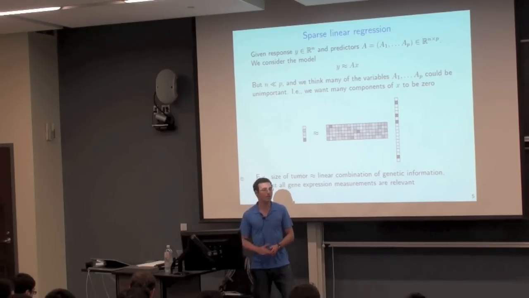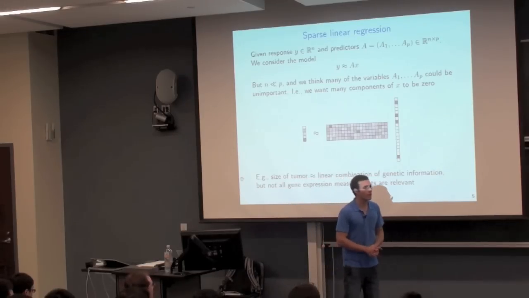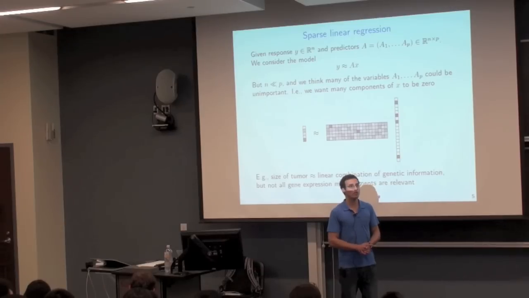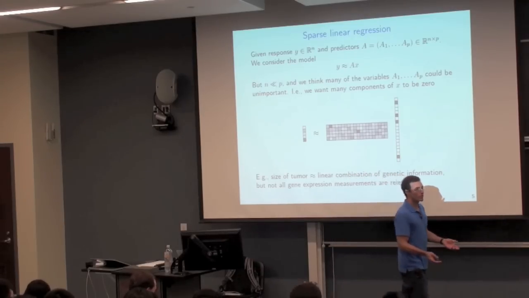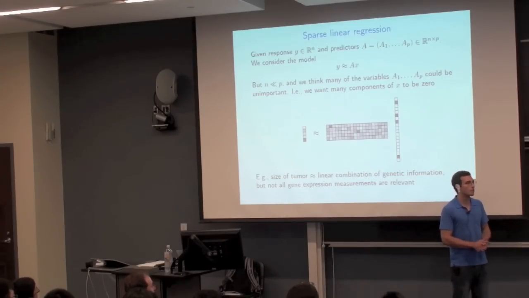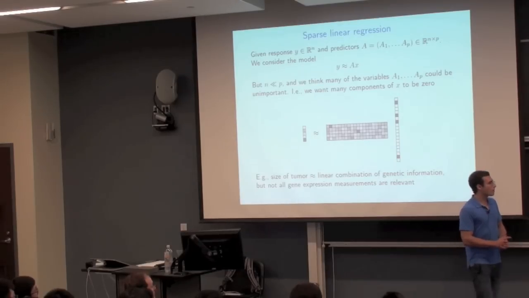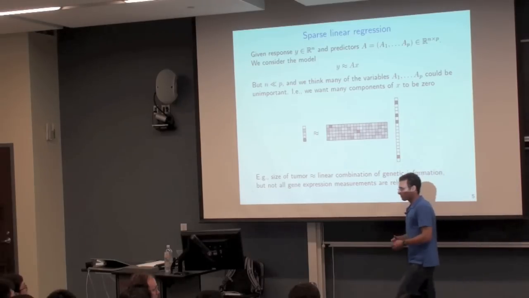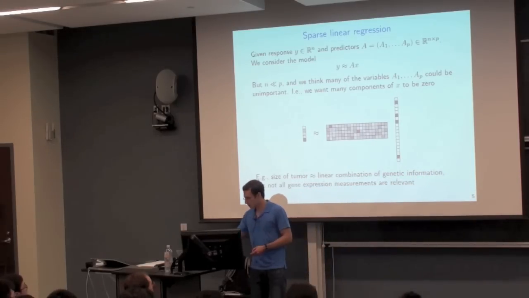That's the problem. So what's an example of that? Let's suppose that y was the size of a tumor, some particular type of cancer, like prostate cancer. And I believe that that's approximately a linear combination of some genes that we measure, but I don't know which genes. And I measured a lot of them. Suppose I measured 20,000 genes, and they're not all important. It's not hard to believe that not all genetic information is relevant to the size of some of these tumors, say, prostate. Some of them are, but I don't know which ones. So that's the problem: sparse linear regression.